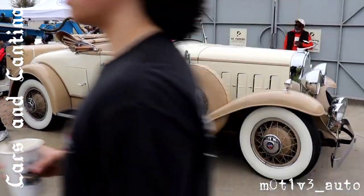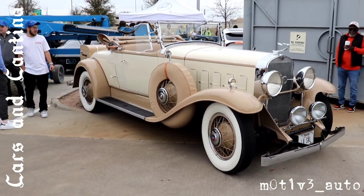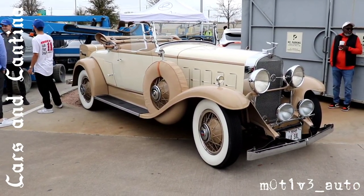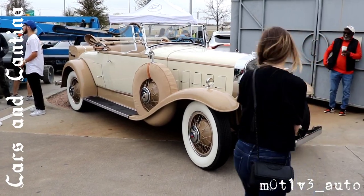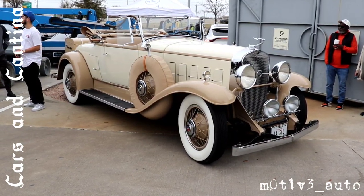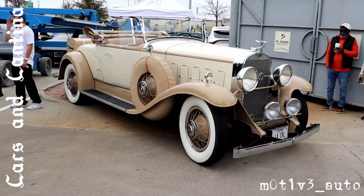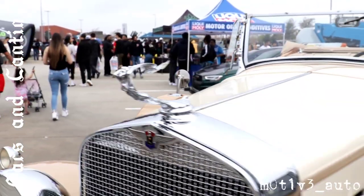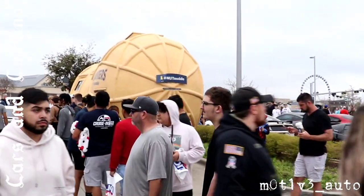There's a LaSalle — it's a 1930s LaSalle. This car has stumped everyone, no one knows what this is. I just talked to someone and they have a clue — it's a LaSalle, probably from the 30s, which just makes me think of The Great Gatsby with Leo DiCaprio. Here's the hood ornament on the LaSalle. I'm burying the lead here — on top of this LaSalle from the 30s, Planters Peanuts brought the Peanut Mobile.